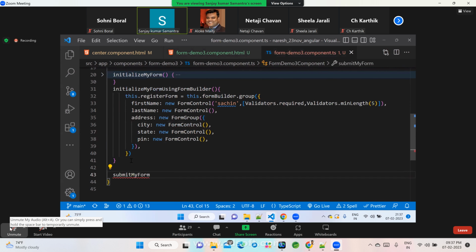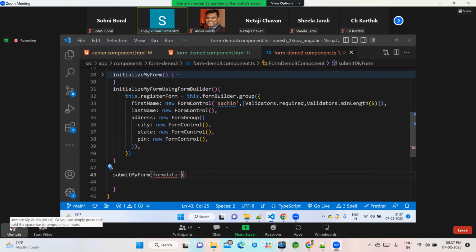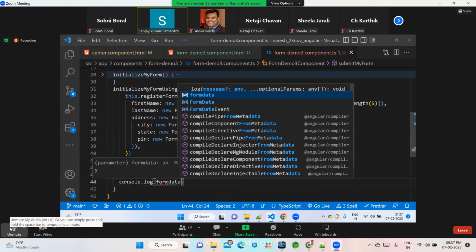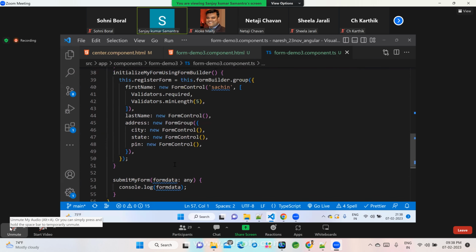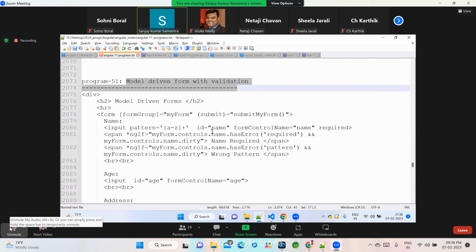It takes form data, and it prints here. Okay, this is how it looks like. Okay, fine. Now we will add validation to this. If we have to add validation to this, what we will do? Let's understand.